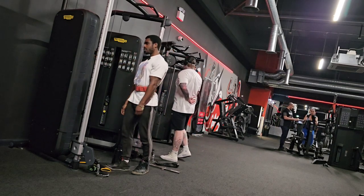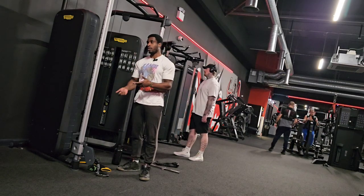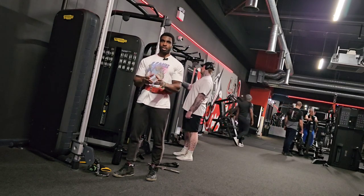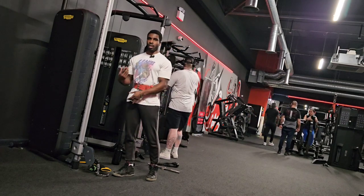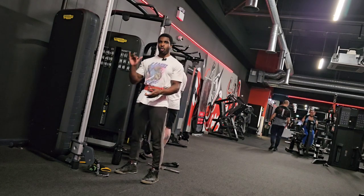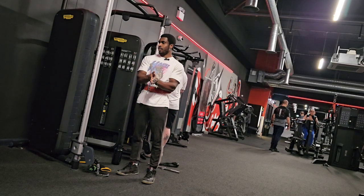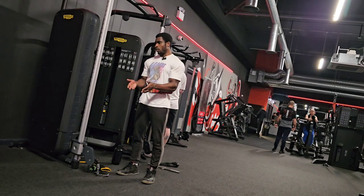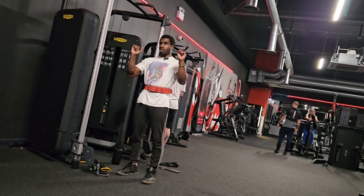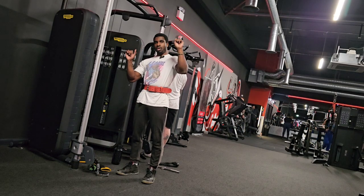The thing is that there's always one side, based on my experience anyway with myself or even with clients, that's kind of imbalanced compared to the other. There's one side that's stronger than the other. Doing some isolation movement, or even some pressing movement where you're just doing one arm at a time, allows you to give equal attention to the muscle. For example, when you do a shoulder press with a barbell, whether it's a Smith machine or the barbell, when you get tired, you notice there's one side that pushes more than the other. The side that pushes more is usually your strongest side.